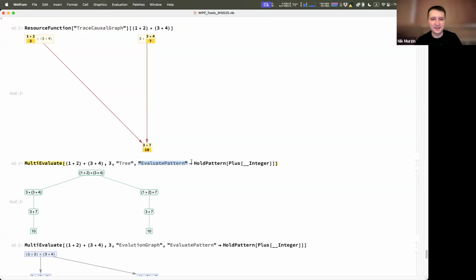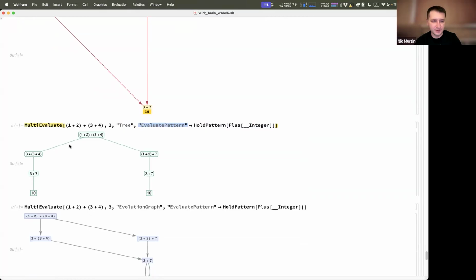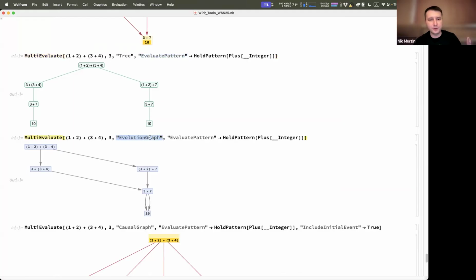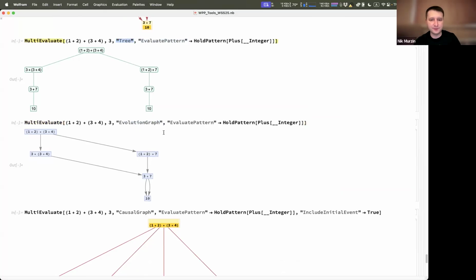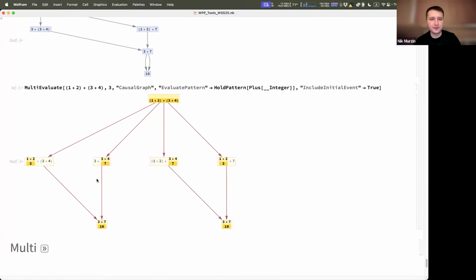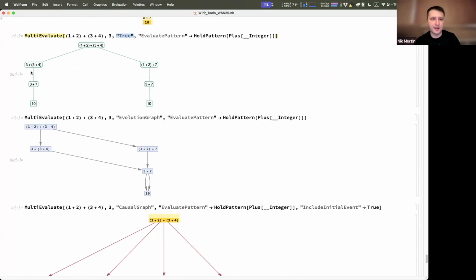I have to specify that, okay, I want to evaluate plus of integers through the kernel. So it's a bit extra, but you can see that you can construct these multiway trees out of simple expressions. Here it shows separate branches that get to the same result, right? So that's an example of a multiway tree when there's some ambiguity about things being evaluated first and all that. There's a notion of evolution graphs with merging. So it's basically take the tree and merge some of the states together. You can extract all the events. Now it's a multiway causal graph because now you have branch-like separated events, the events that happen on different branches.